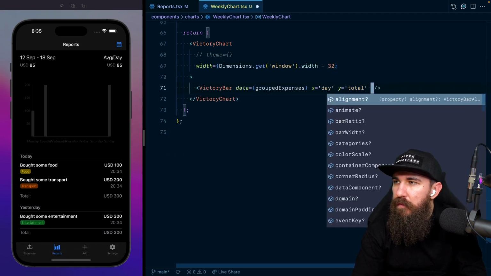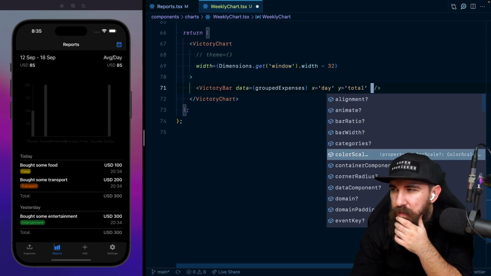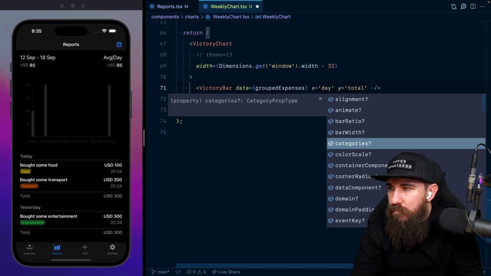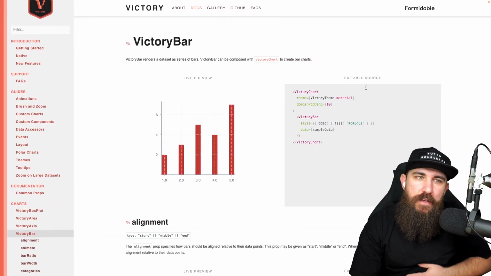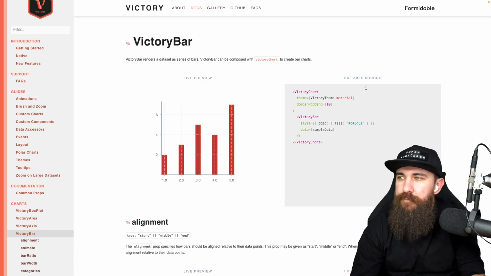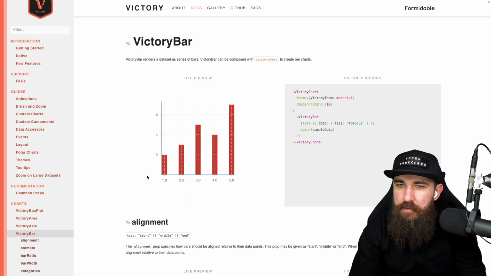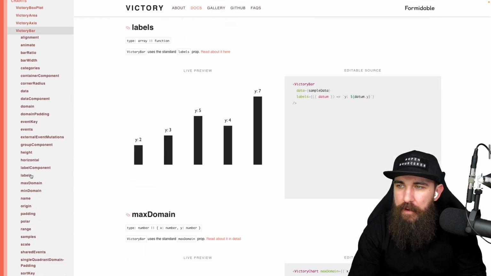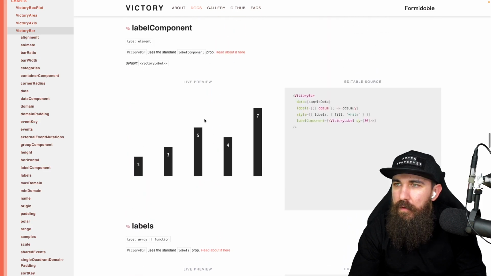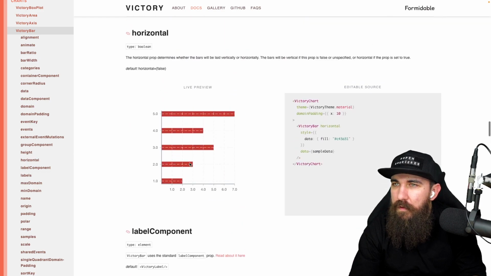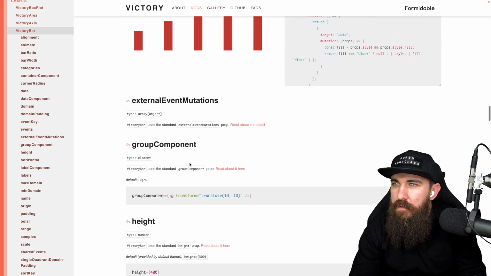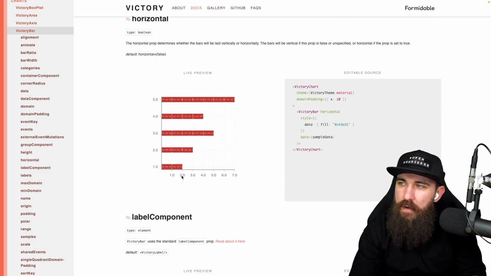Format, no. Let's check the docs. It's all static data for now, but we're gonna be keeping this in the database. We just have it static for the moment. Labels, let's check this. These are like at the top. Label components. Horizontal, no. This is what I'm interested in.